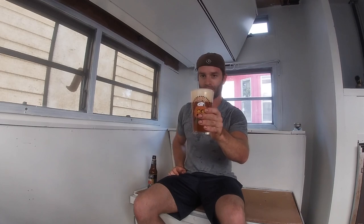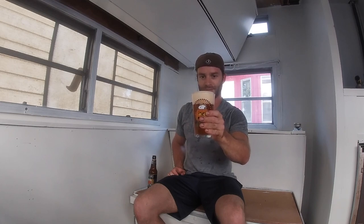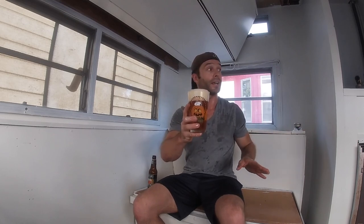Oh yeah, look at that — perfect pour, nice head on top, real creamy. I took the table out since I'm installing a new one, so there's nothing in here but paint and stuff going on outside. That's why the windows are closed and I'm sweating up a storm. While this settles, since I'll be taking this camper on the road and driving around the country checking out national parks, if you have any fantastic local beer recommendations, drop them in the comments — I'll check them out when I'm in that part of the country.